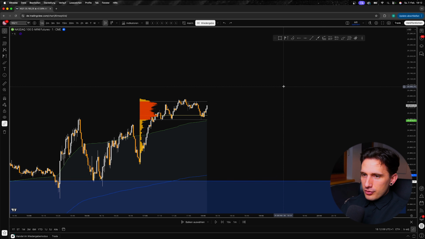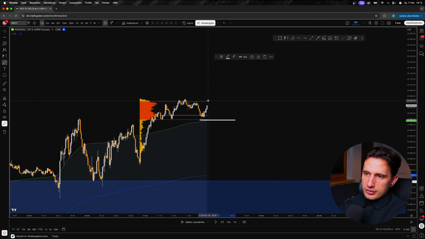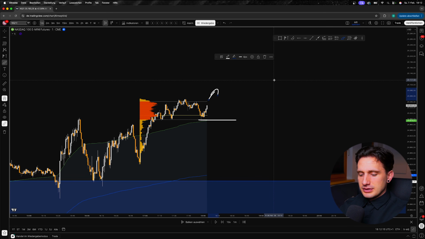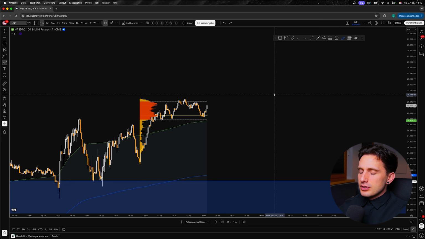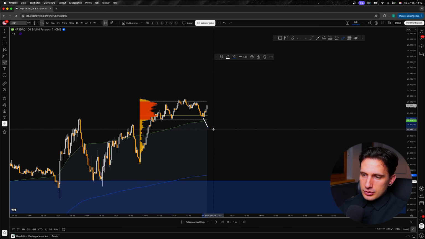Now what we have learned is we look out on the value area low, or we look out for a breakout to the upward side. Now this is so crucial to understand. On a P-shape, we can as well break out to the downward side and then break back into value. And as soon as we break back into value, this is one of the high probability trades that you can find on a trading session, really.